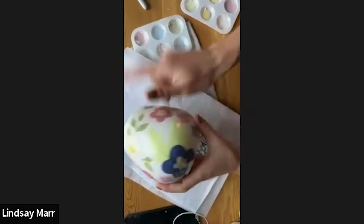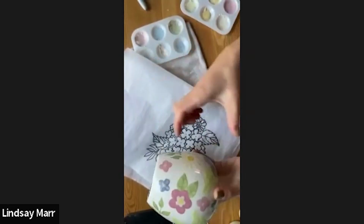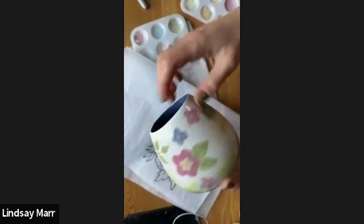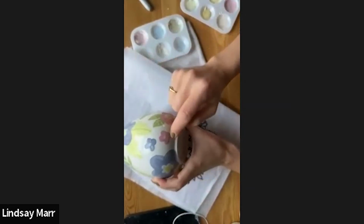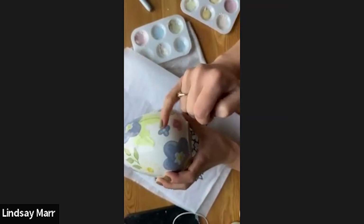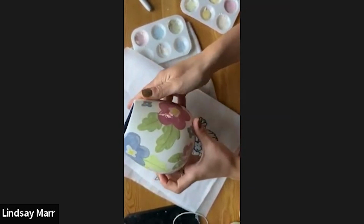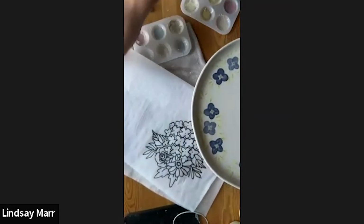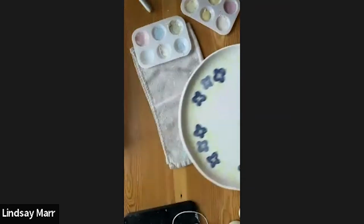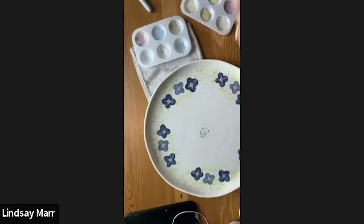So I had a template for this, I had a template for this, and I had a template for this. And I took that same one and I just went around the mug and I transferred it on with my Sharpie. And then I went in and I just filled in the little gaps with these cute little flowers, just to fill the space. So that's all I did for that one, which similarly enough was what I did for this plate. I didn't take this plate and make a whole design for it because I didn't really need to.